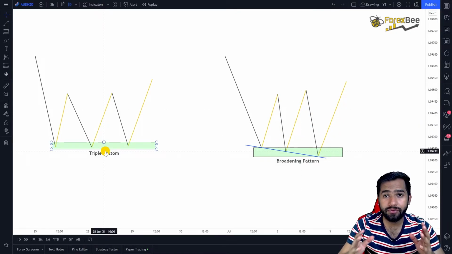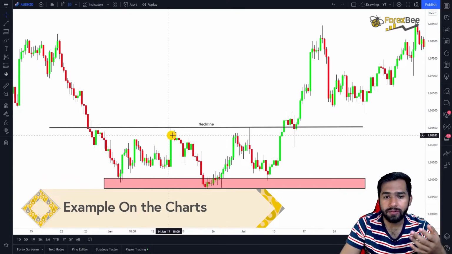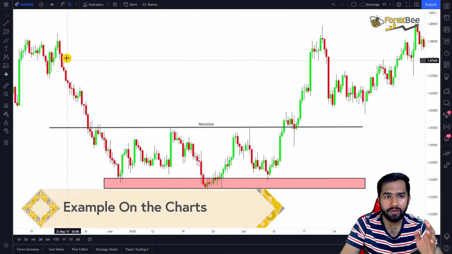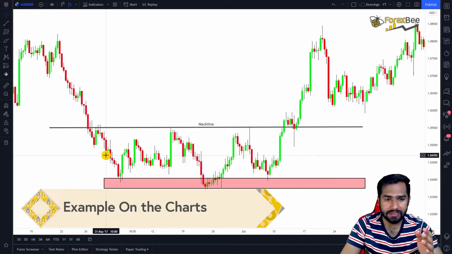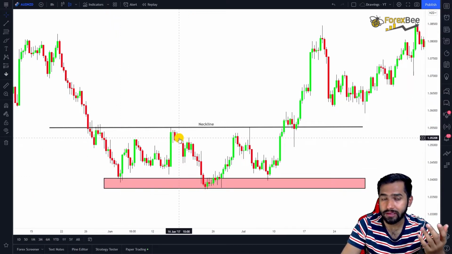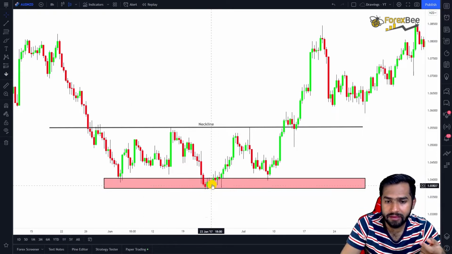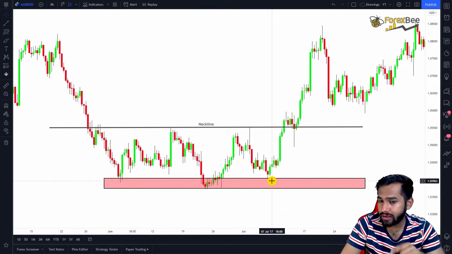So now let's go through the charts in order to see how this works on the charts, and let me just show you through an example. So here on the charts we can see that there is formation of triple bottom pattern because the prior trend is in the bearish direction, okay, and after that there is formation of these swing points or swings, and the price is touching this support level and bouncing back from here for the first time, and then here for the second time, and here for the third time.